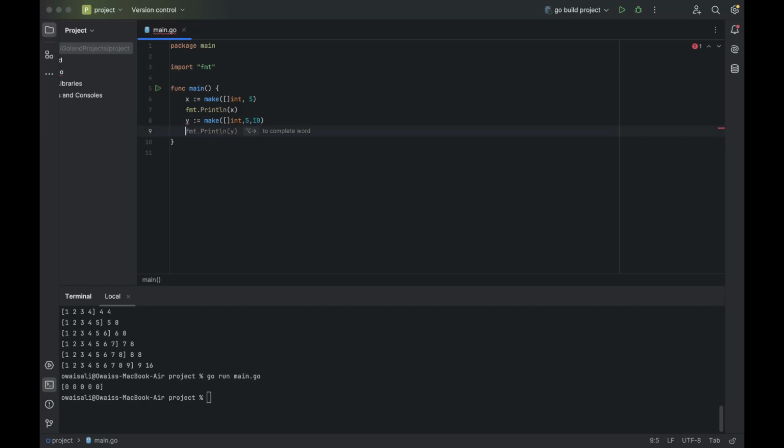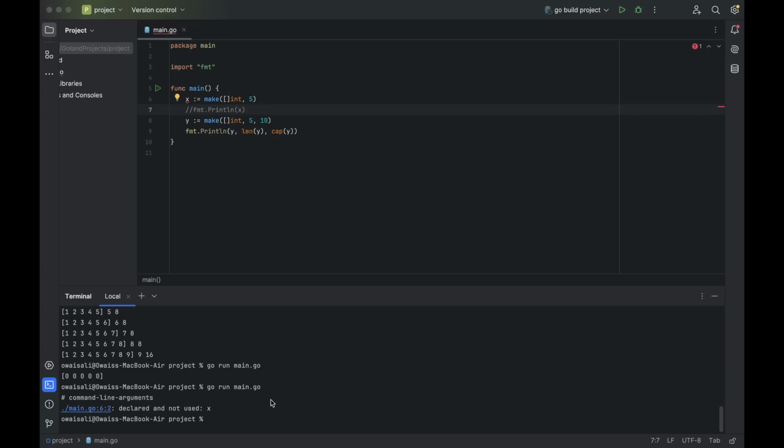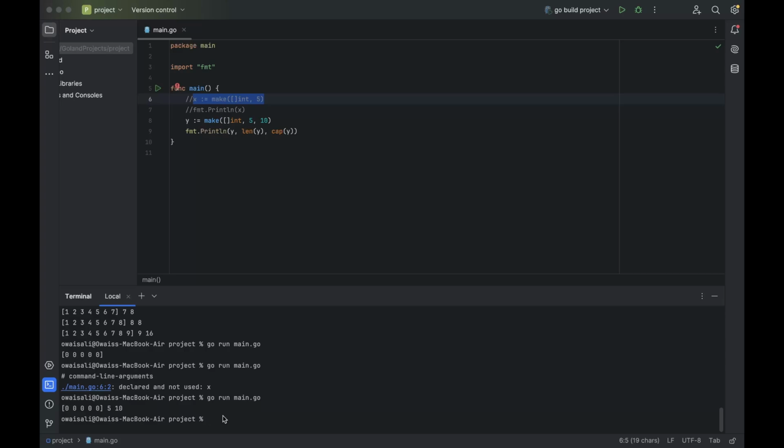And let's just print len y and cap y. So the answer for this should be, first of all, the x, I'll just split it out. It should be 0 0 0 0 0 and 5. Great. So this is a good way to start with slices if we know for a fact what the capacity of the slice can go up to. So yeah, this will make the code far more efficient.